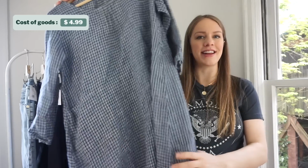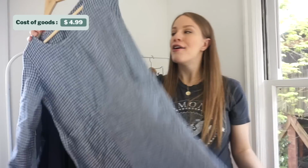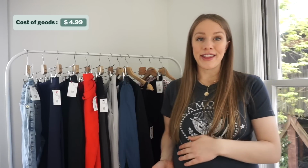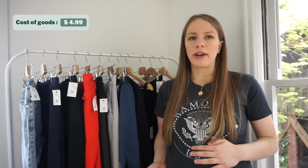I don't think I've ever seen anything marked at $4.99. So I was actually really excited about that find. After getting home and looking up a little bit more, it's a Tokyo-based brand, which I thought was really cool. I don't know how big of a following it has here in the States. I mean, enough that there were sold comps that looked great with it, but it might take a little while to sell. It might sell better on eBay. We'll just have to wait and see.